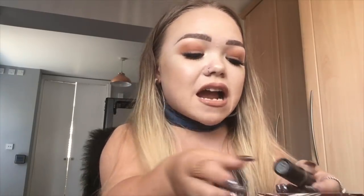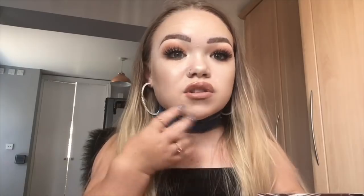So this is actually going to be my first impressions because I've not even opened any of them yet. I've had to wait. So, oh my God, if it's this brown, I'm actually going to die because this is what I love wearing in autumn and winter. I wear more browns in autumn and winter now rather than reds. Reds is more what I wear for Christmas. I've never opened this, so I'm so excited to see.